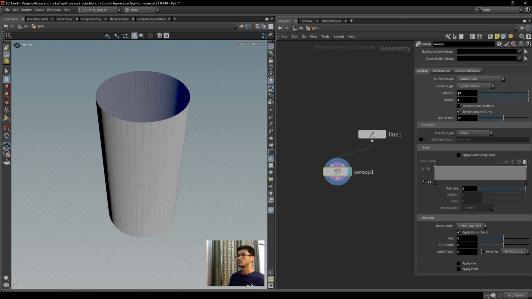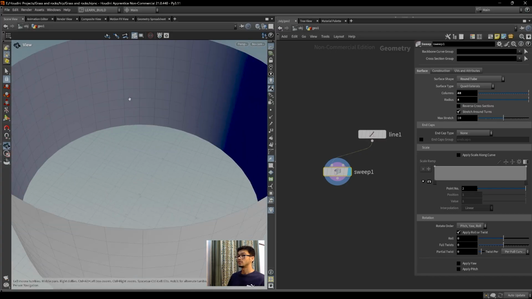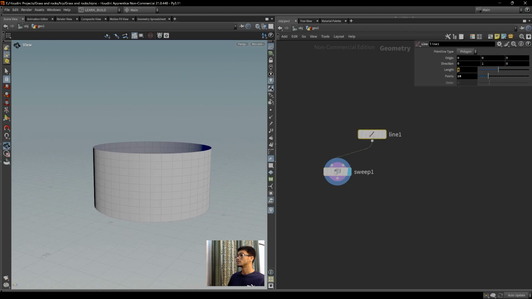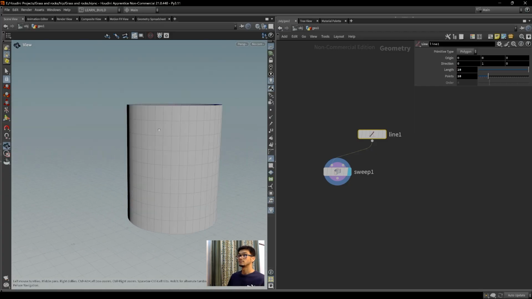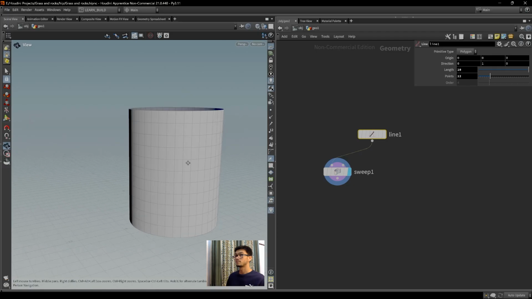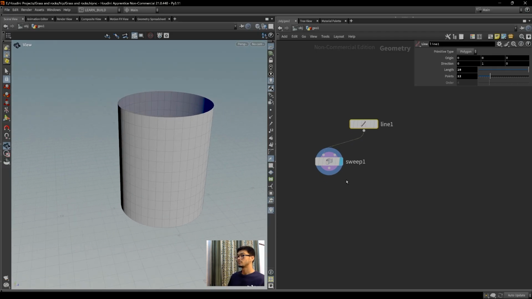Let's say 40 columns and 4 radius, and increase the length of the line so we can have something big. Okay, now we have this, and give 12 points. Okay, now we have this.